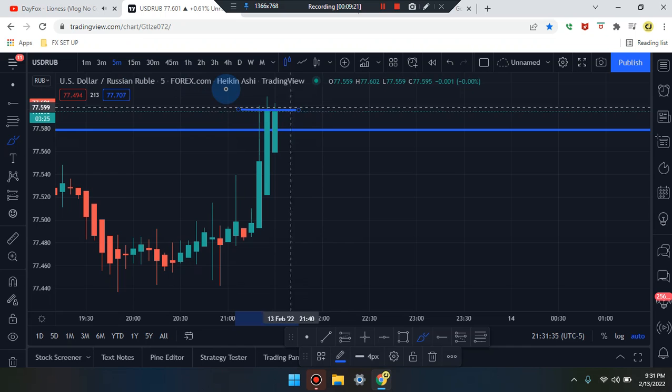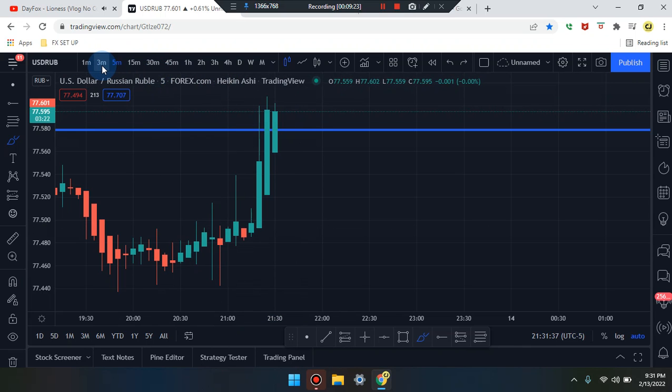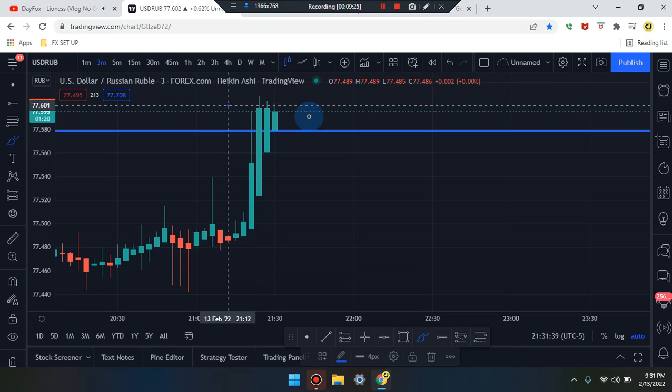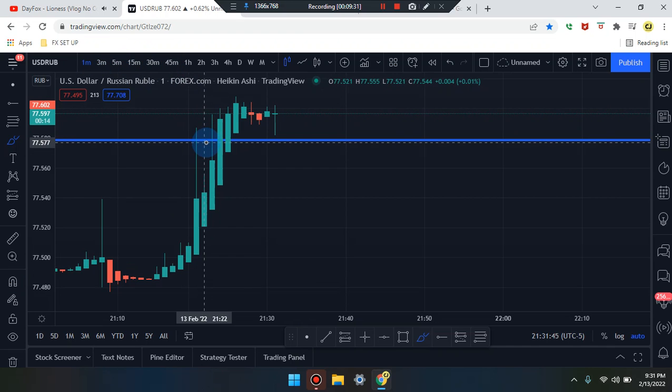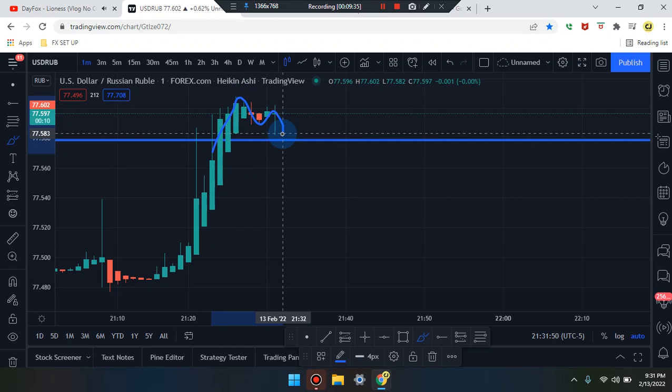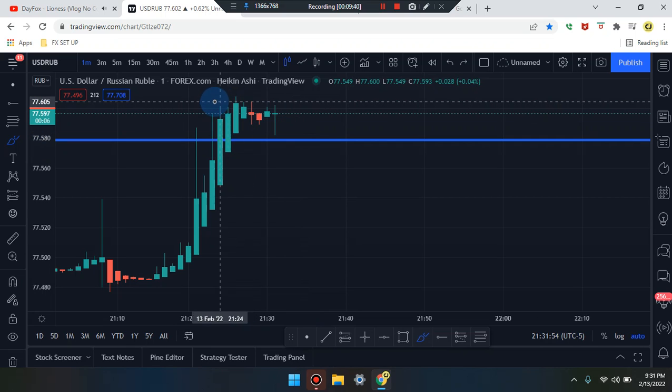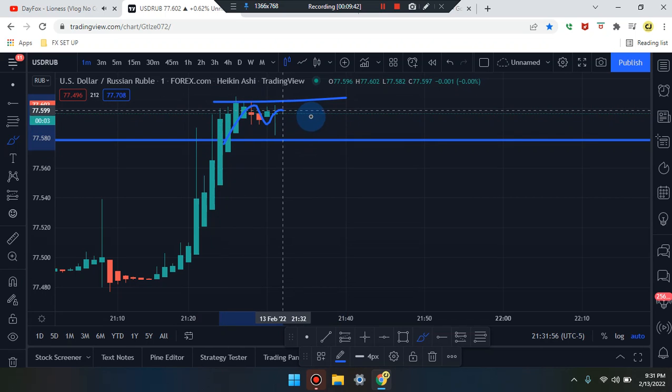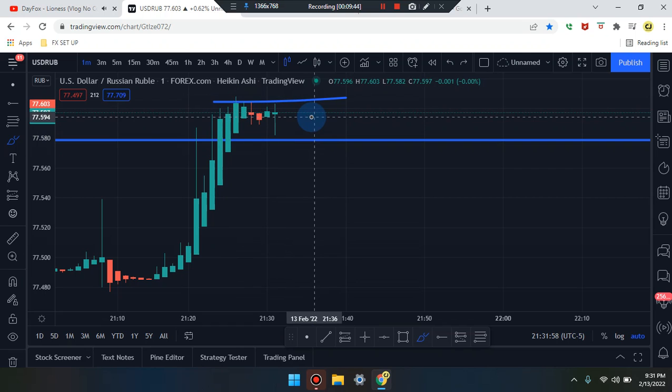As we can see on the 5-minute time frame, 3 pushes to the top. Headed down to the 3-minute time frame, 1, 2, 3, 4 pushes to the top with a tight consolidation near price. And then on the 1-minute time frame, we do have a break, a retest, and market pushed up, and another retest. So it's forming some type of M pattern so far, but the market still hasn't formed itself, so the market's in a consolidation until we get a breakout of the range.